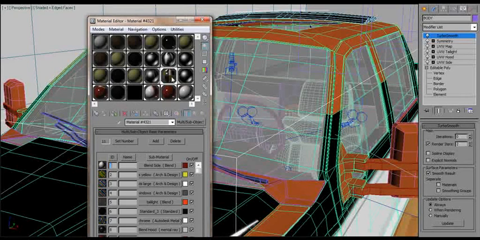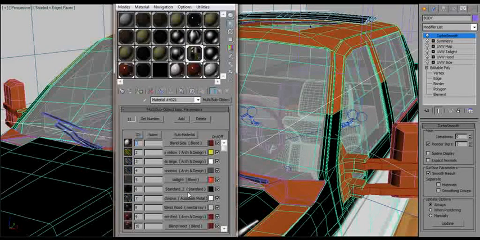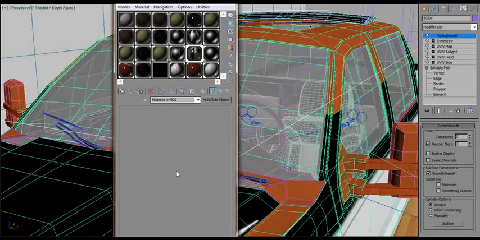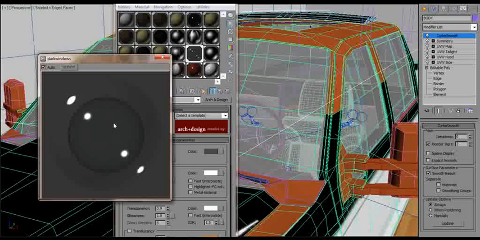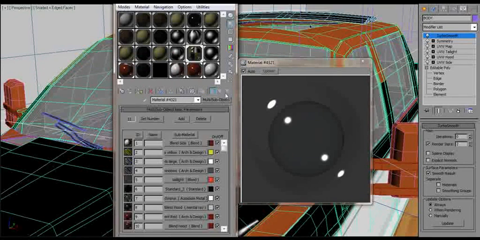Blend hood. Okay, it's in here. So I need to copy this material. This is the base window material here. So if you can see that, that's the base window material.